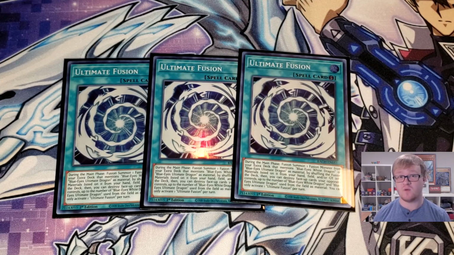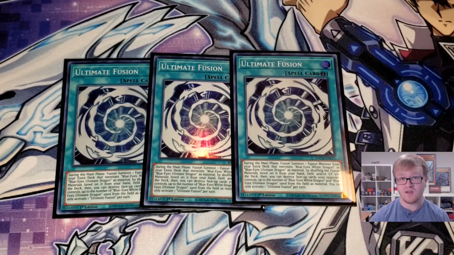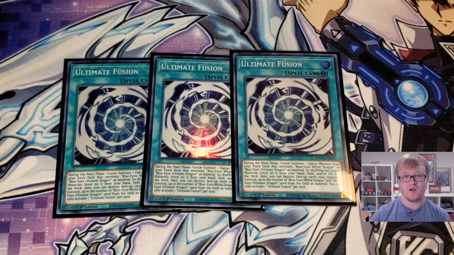That's already really good. It recycles resources, it summons fusion monsters, but where this card gets really silly is that on resolution, without targeting, you get to pop a face-up card your opponent controls if you want to, up to the number of Blue Eyes White Dragons that you shuffled back into the deck from your field.